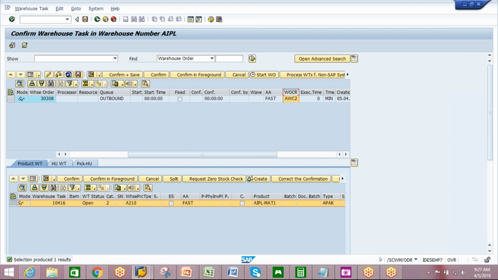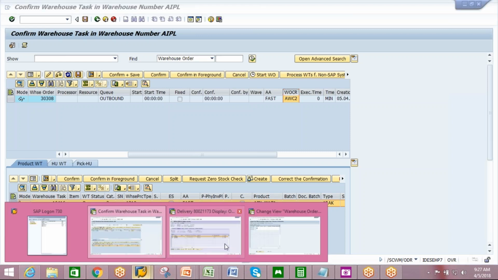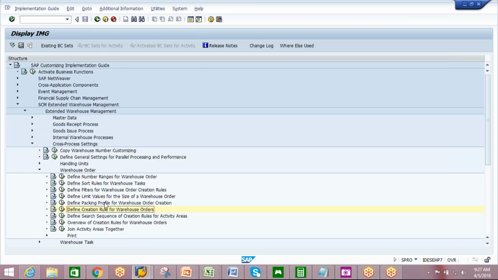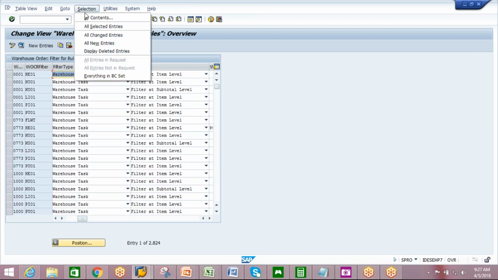Filters are of two types: item filter and subtotal filter. Come to define filters for warehouse order creation rules.